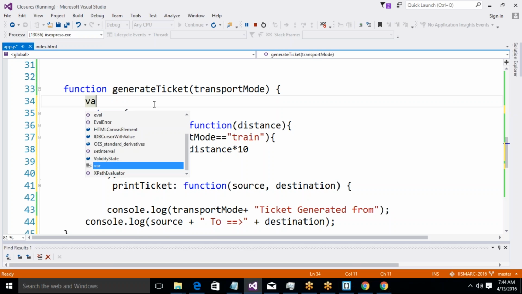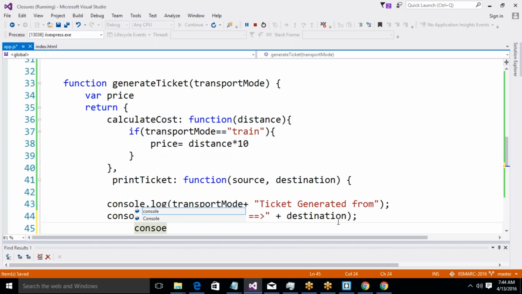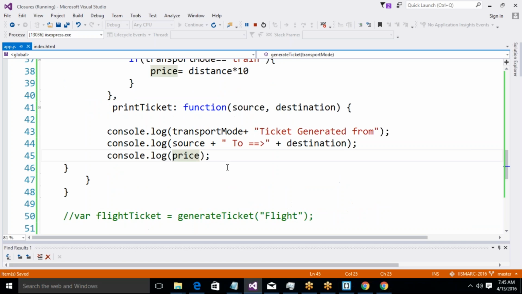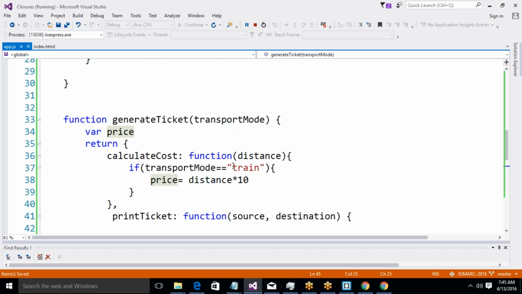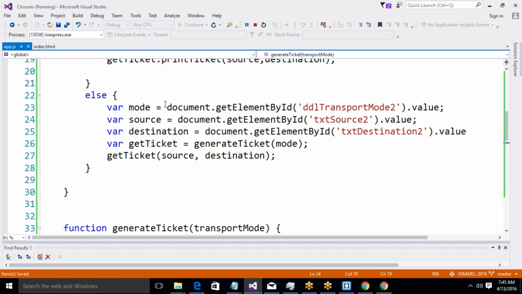Let's say you can say where price equal to distance into 10. Let us see what it is going to do. Now in this case, am I doing one job or many things? In this particular scenario, I am doing many things. Let us see.